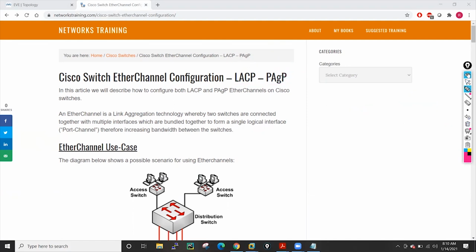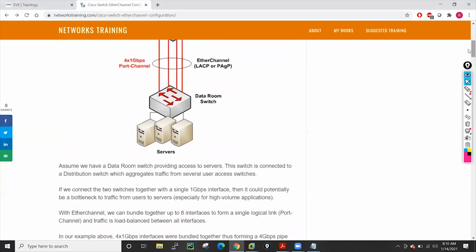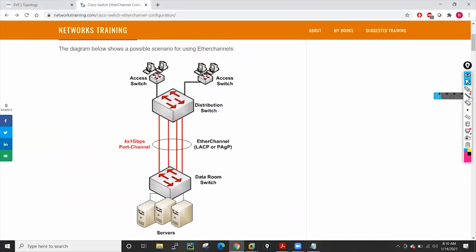This is a use case. Let's say we have one switch here and one switch here. If we have only a single interface between these switches, there is a lot of chance that this interface goes down, maybe because it failed due to some issue.